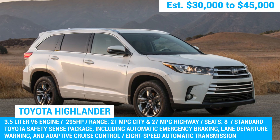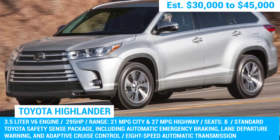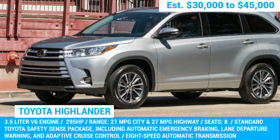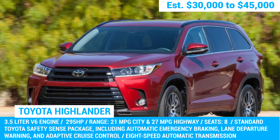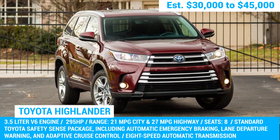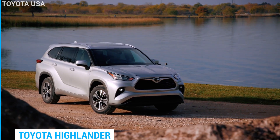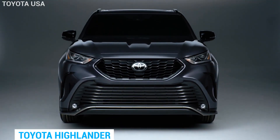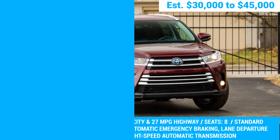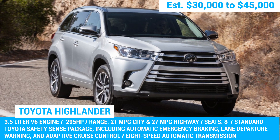Next up is the Toyota Highlander, a mid-size SUV that's been a reliable choice for many drivers. If you're looking for a used Highlander, the 2017 model might be your best bet. Not only does it have a solid track record for reliability, but it also has plenty of features, making it a great choice for families and adventure seekers alike. The 2017 Highlander has a 3.5-liter V6 producing 295 horsepower, paired with an 8-speed automatic transmission, and offers a smooth and comfortable ride with composed, stable handling. While the 2023 model boasts a 265-horsepower 2.4-liter four-cylinder engine, don't overlook the older models that have been proven to be even more dependable.